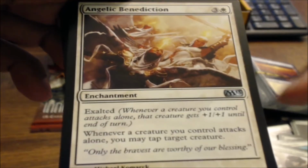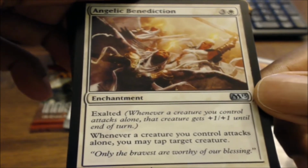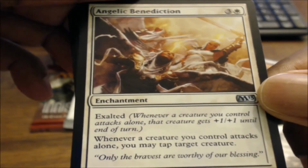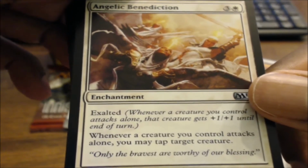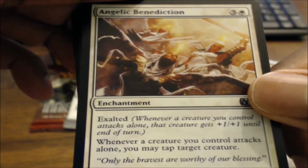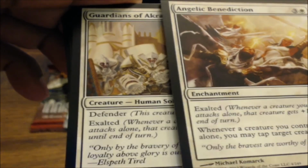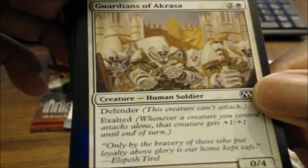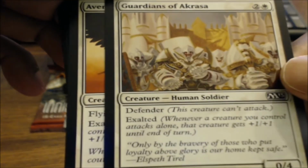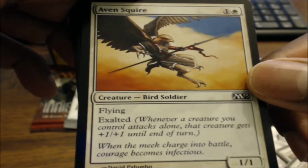Ooh, another exalted. Nice. Oh, this is an enchantment. Sorry. Okay. Whenever a creature you control attacks alone, you may tap a target creature. Oh, this is really, yeah, Angelic Benediction. I think I pronounced that right. Bendition? Benediction? Benediction. It's Benediction, sorry. Nah. It's Exalted, yeah, but it's Defender. I'm not a fan of Defenders. Flying Exalted.